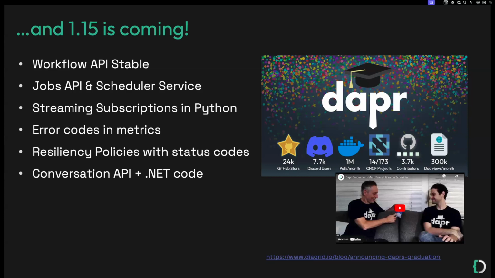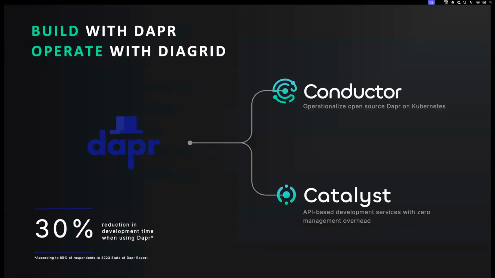So yes, definitely check out this blog post. I'll send this slide deck over tomorrow with Zoe's updates. But just wanted to call out once again, here at Diagrid, we build two products. Our focus today is Catalyst, but if you are interested in running Dapr yourself on Kubernetes, we provide Conductor.